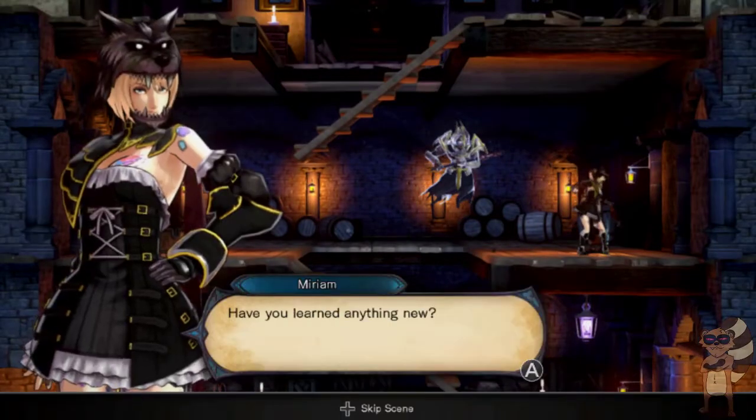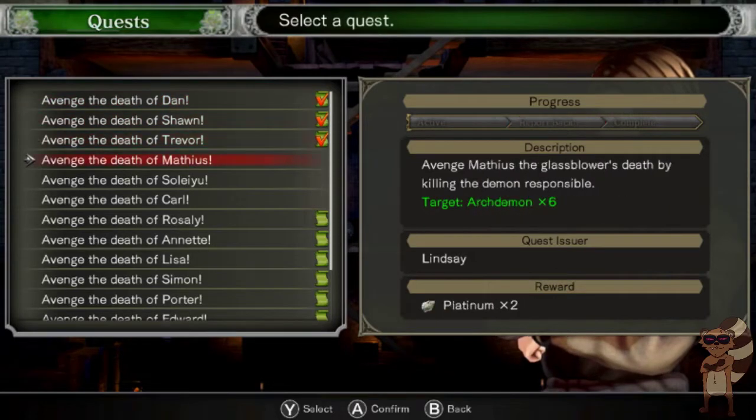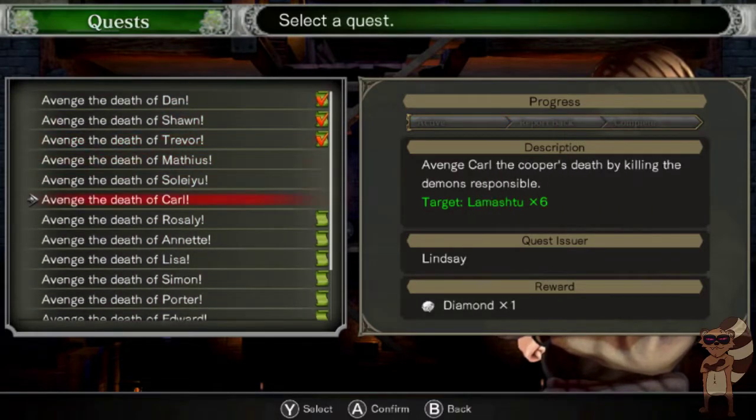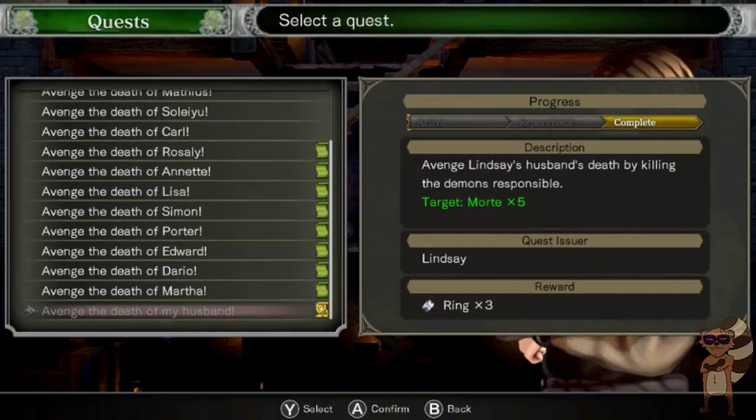Yep, hair. Cut purse's ring. Oh, and we have more we can get to. So I guess since we completed three, we got three more. So I guess at any given time, there's a certain amount of slaying quests you can accept at any given time.